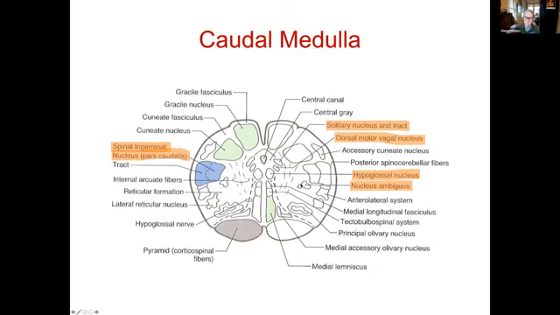One thing that may help you figure out that this is the hypoglossal nucleus is you see these fibers that are leaving that nucleus, and they are exiting the brainstem down here on the ventral surface of the brainstem, just lateral to the pyramid. And that's what we see with the hypoglossal nerve. It comes out lateral to the pyramid, okay?